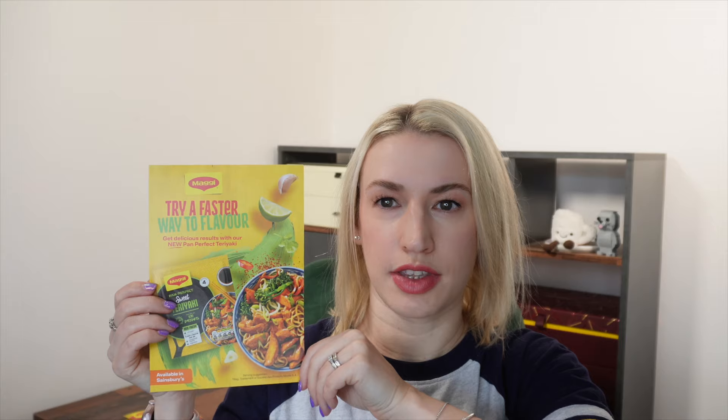I don't think the teriyaki one has a bag in it - I think it's probably a typo. But it tells you exactly what to do, makes it super easy, and I'm pretty sure it's going to taste good because everything else I've had from that brand tasted really good. There's also a little recipe card about the teriyaki one along with a recipe for a teriyaki salmon bowl, which sounds delightful.